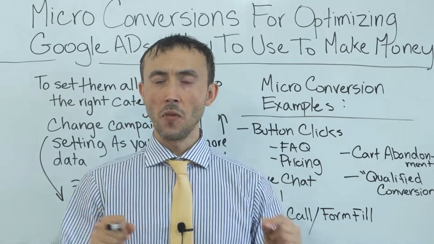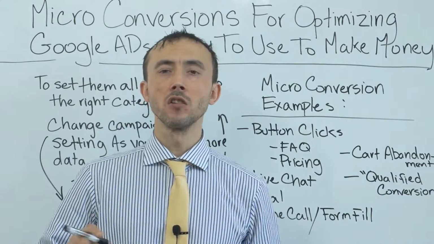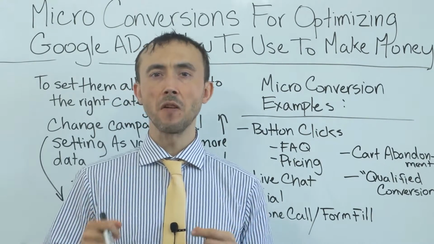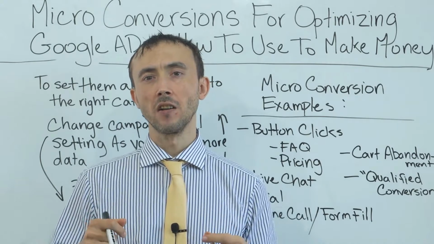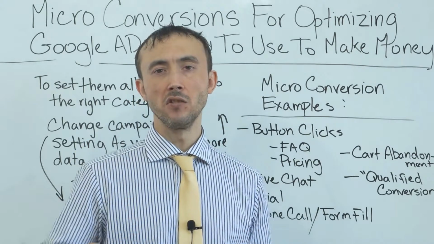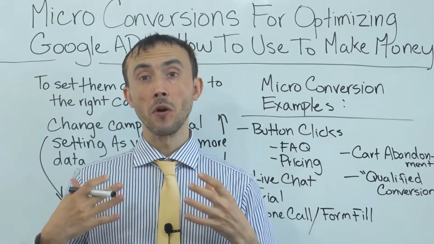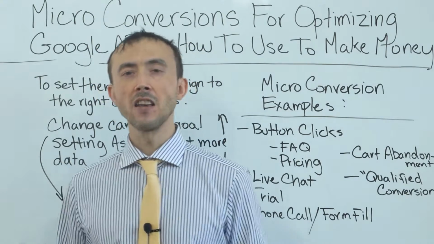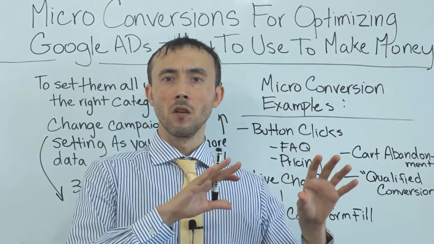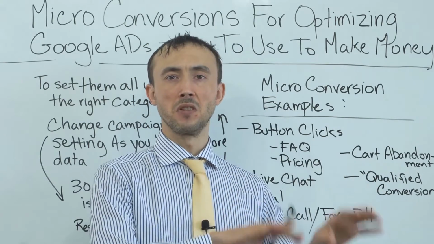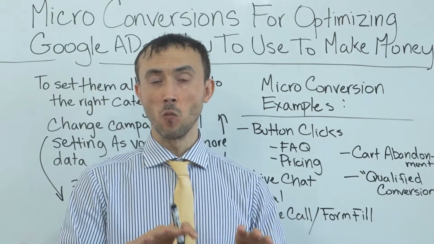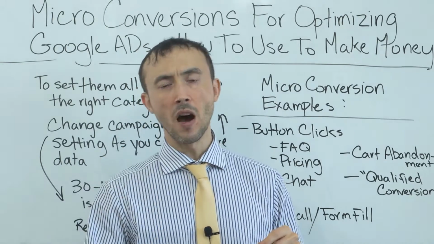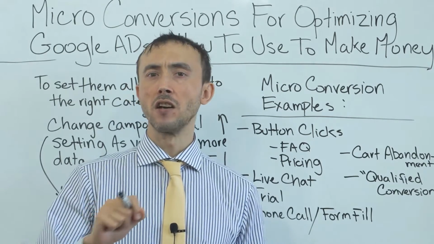But with that said, early on when you optimize an ad campaign, you do not have enough data to steer your ads effectively with profit level data or purchase level data. That is specifically where micro conversions come in. That is when, and until you have enough purchase and profit data to steer your ads with.